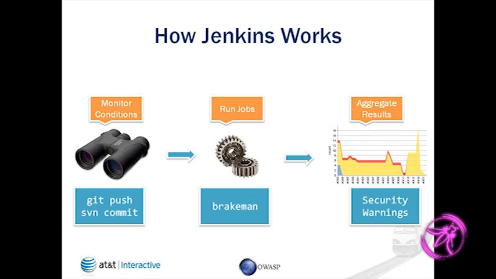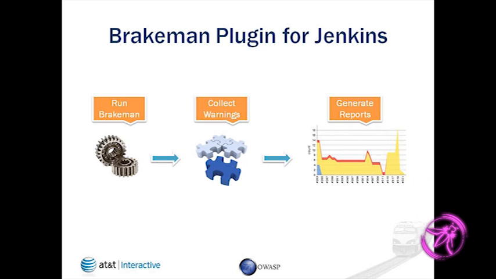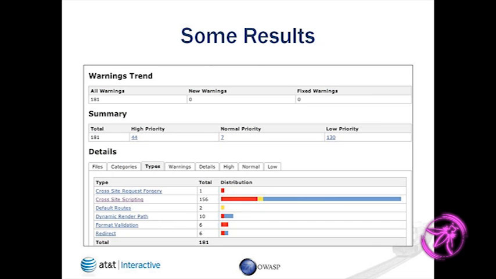So we actually have a plugin that integrates with another plugin to give you these nice graphs. And it basically works like I said. So it'll run Brakeman against the code, it'll grab all the warnings, and then you'll get these nice graphs out of it. We'll show you in more detail in the demo, but you get something like this, right? Warnings, what type of warnings you get, what kind of distribution of high, medium, and low confidence levels, which we'll talk about in a little bit.